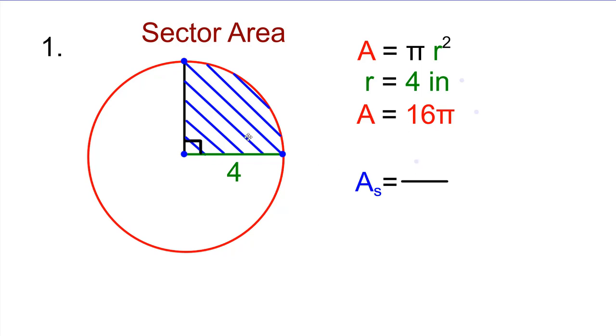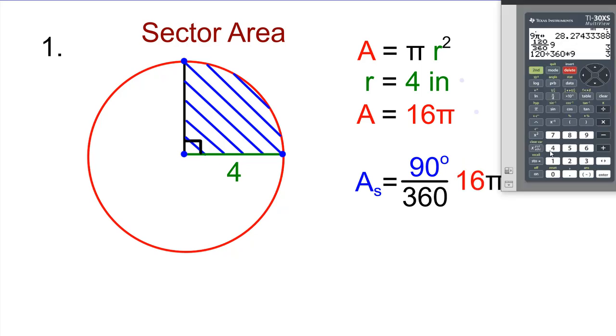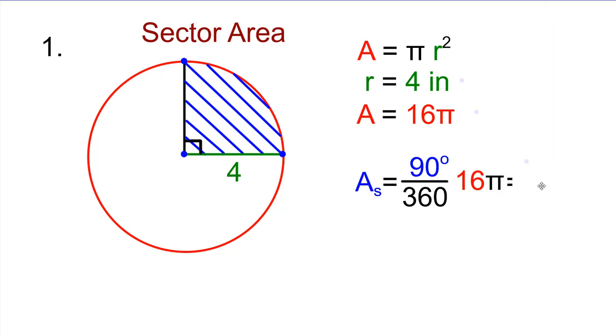We want to find the area of the sector. Okay, this one's 90 degrees, so it's obviously a quarter section. So what's a fourth of 16? You can probably do that in your head, but if you want to see how to set it up, what's our fraction? It's going to be 90 out of 360, which reduces to 1/4, right? Times 16 pi, and then we can put that in the calculator if we're not sure. So I'm going to do 90 divided by 360 multiplied by 16, which will give us 4. So our answer is 4 pi, because I just left the pi out to leave it in my answer. So if it's there, it's going to be there as well. All right, so the answer would be 4 pi.